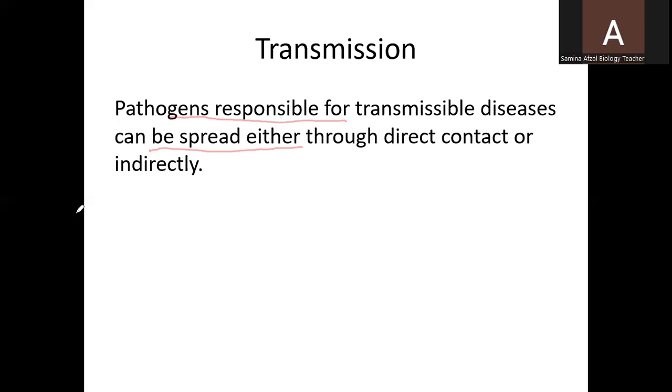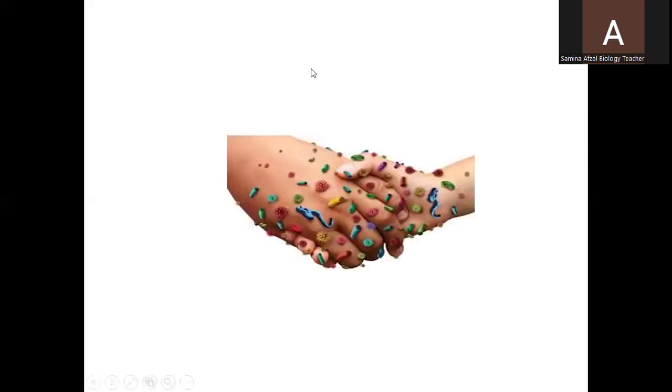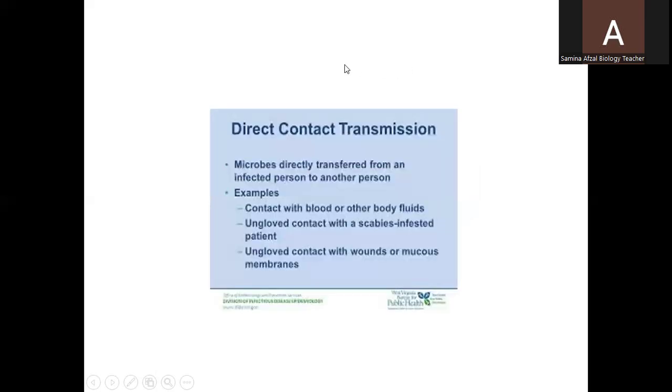A healthy person can get different types of infection in the body if the other persons around them have those infections. So they are transferred with the help of these pathogens. When we shake hands with a person who has an infection in the body, then the disease can be transferred from one person to the other. So there is one method, direct contact, that is, transmission by direct contact.